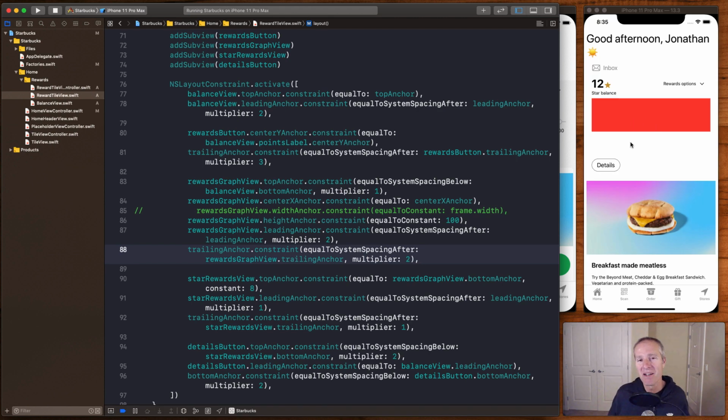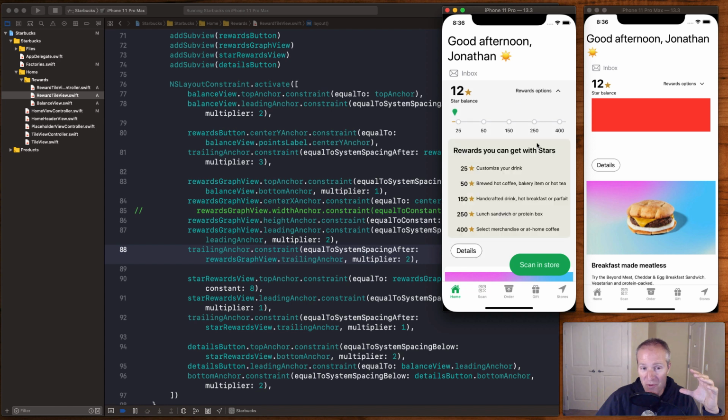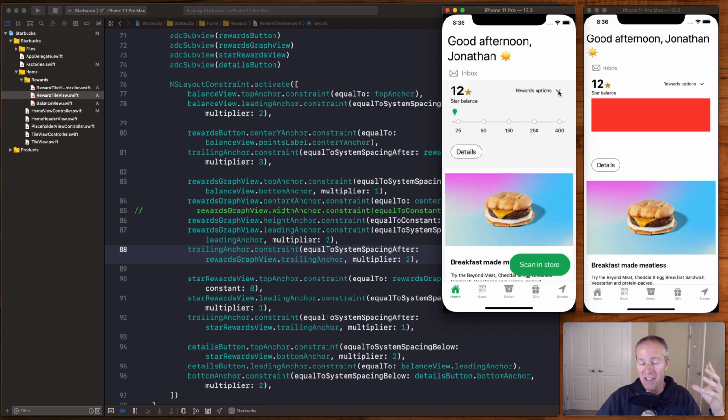But this is a good place to pause, and it sets us up nicely for coming back and filling out these other view elements. Okay, let's quickly recap what we've done here. We've tackled what is a relatively complex view in our Starbucks app here. We're building the rewards view here. We've got a rewards tile view controller. We created a dedicated view. We broke down that view into smaller constituent parts. We've got a balanced view here. We added some buttons. We're set up so we can actually go ahead and do these more complicated core graphics and animation routines next time. And this really sets us up nicely going forward.